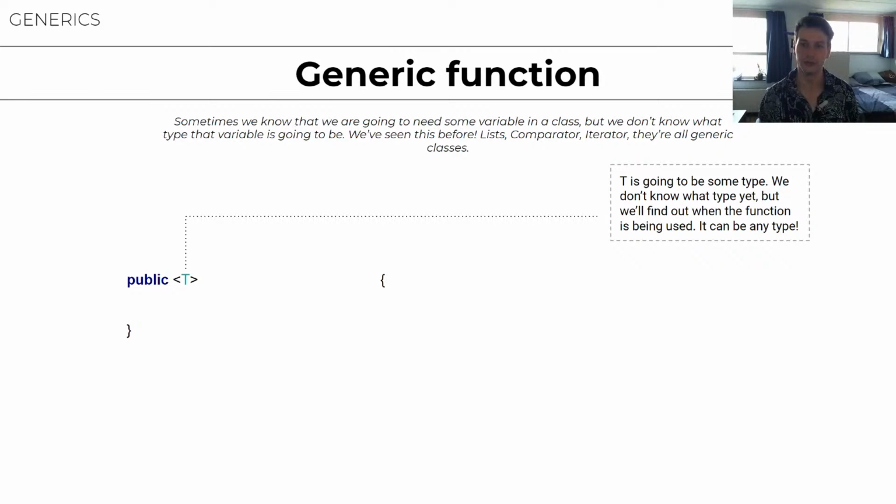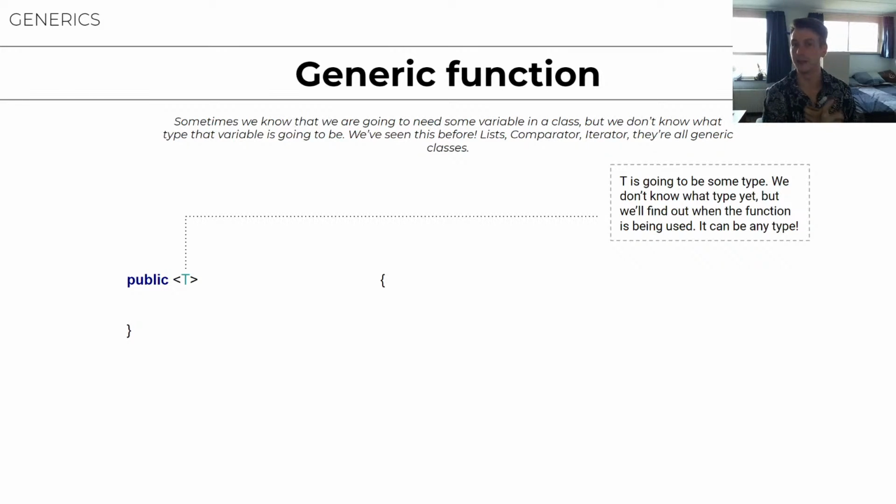Now let's jump into the generic function. For this example, let's say that we have a list of elements and we want to have a function that returns the first element of the list. Not a very special function, but it has to work for every list. So it has to be a generic function because we don't know what type the input list will be of, but the function has to be able to return the first element of the list regardless of the type.